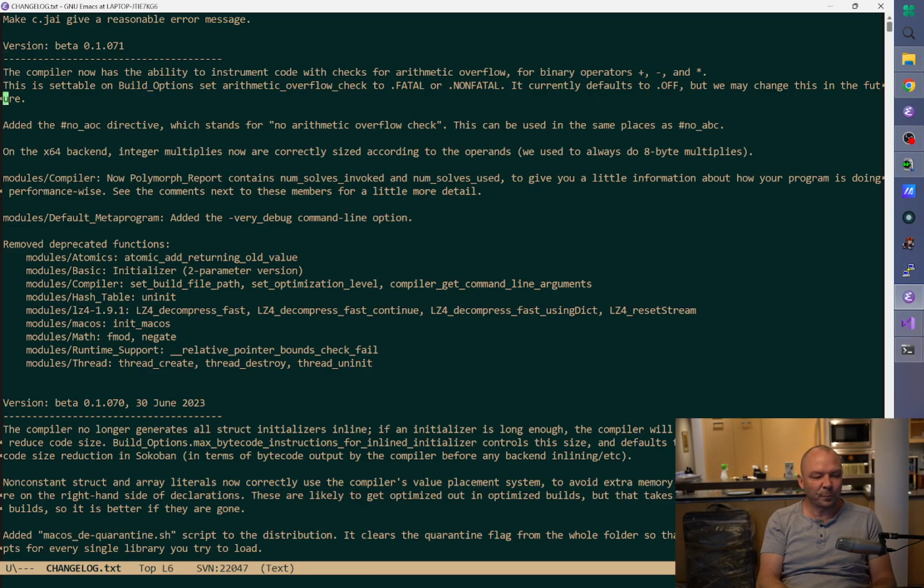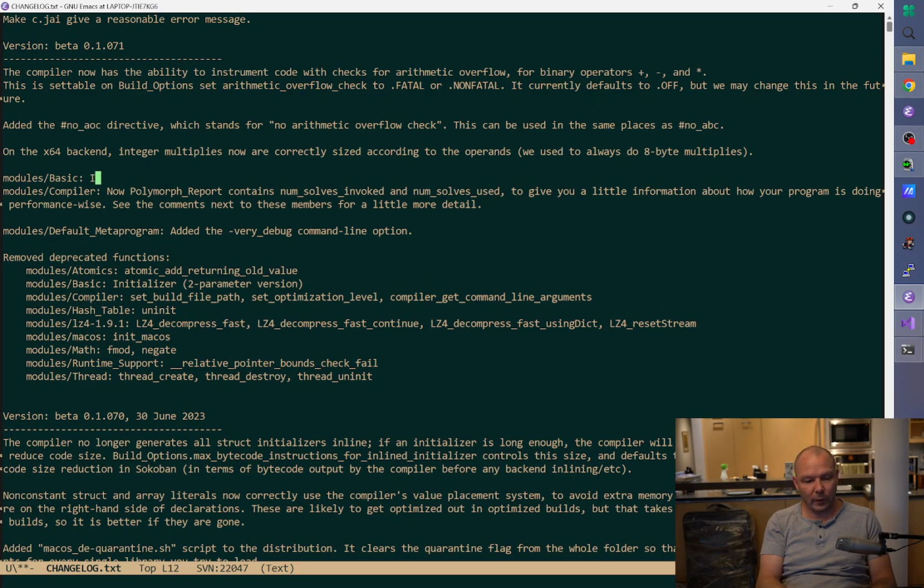Okay. Modules basic: improved the output of memory debugger when freeing on a mismatched allocator, whereas before you just got opaque procedure and data pointer values.